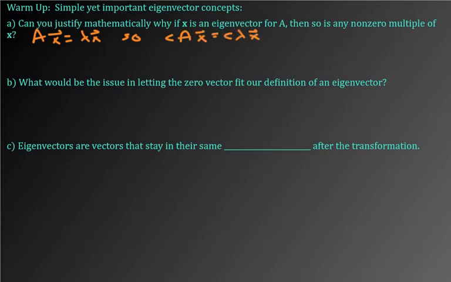The nice thing about constants in linear algebra is that they commute with the matrices. This doesn't always happen with matrices, but C is a constant here, so it can do that. So I could also write this as A Cx equals lambda Cx. And that does it. C is any scalar. So if x is an eigenvector for A, then so is any non-zero multiple of it.